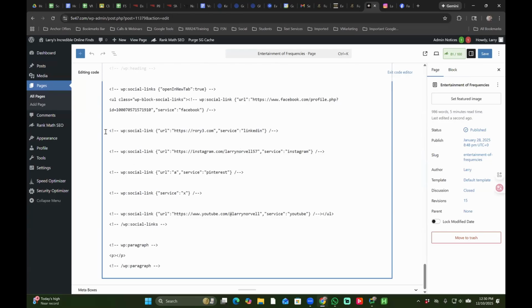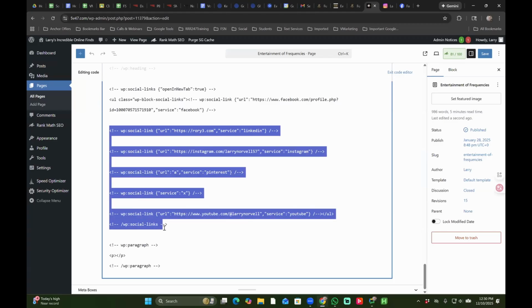So what you're going to do is copy this whole thing, as long as you got something in there. You can copy and paste it to each page. Copy, paste, and paste it to your other offer pages. Yeah.